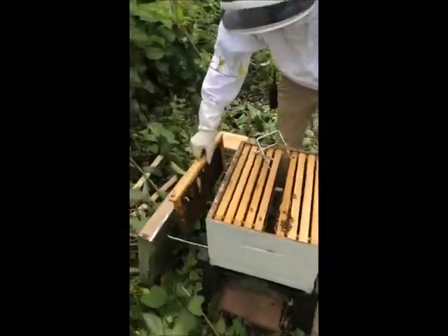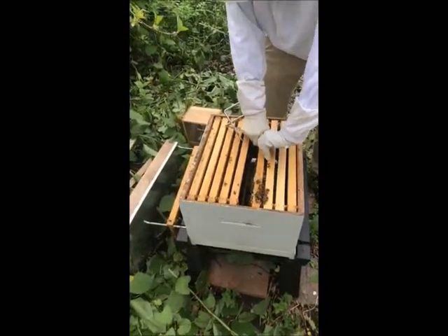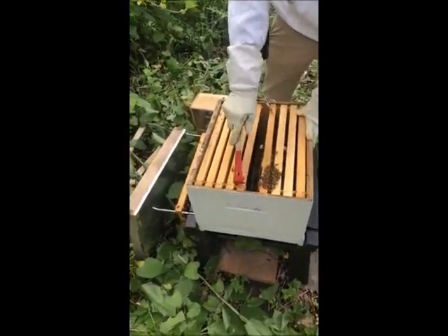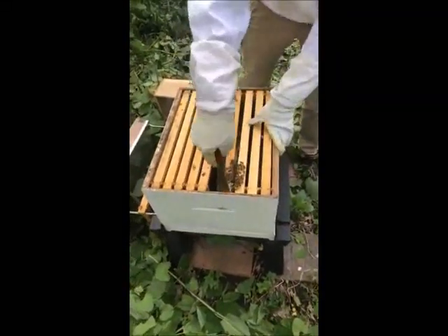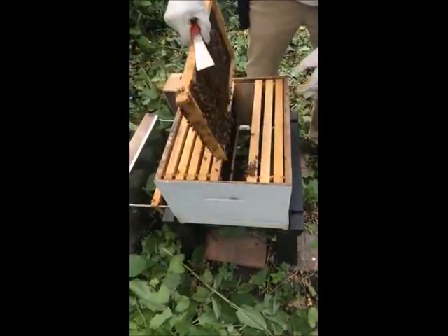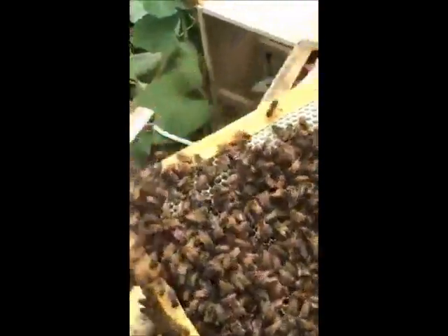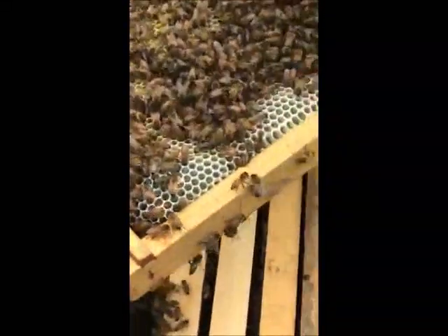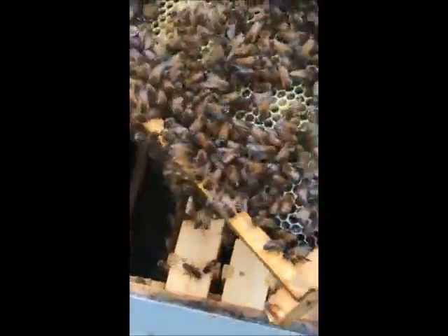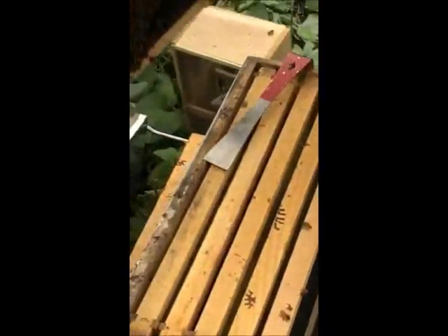Look at that comb — that is a nice comb. They are looking good. We're going to see if we can find the queen in here. I can tell they've already started to make a lot of wax because a lot of these panels are starting to stick. We use our spreader here to just pop them loose. That's tight. That's heavy. Look at all that comb and look at that honey — they're already making some up there. That is very nice. And this side too — very full. And there's some more bee bread, which is the pollen.